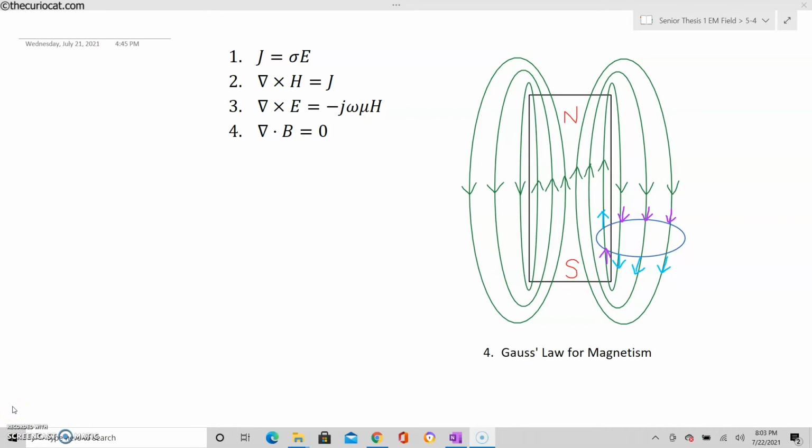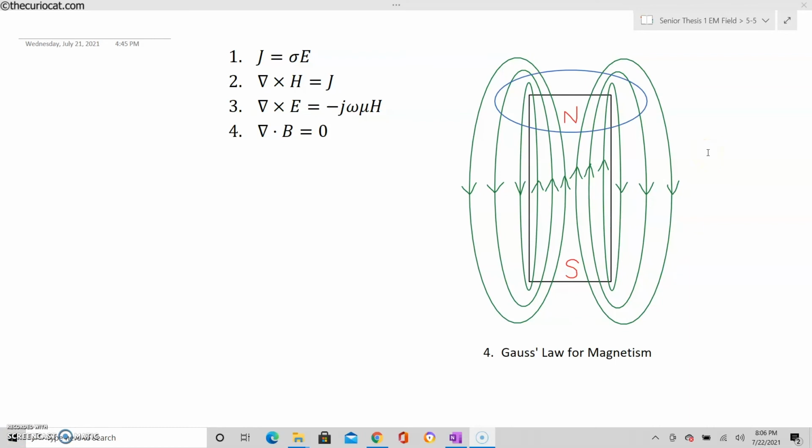Now I can give you a definition for divergence. Divergence is a measure of the tendency of field lines to go into or out of any particular point in space. If you have more blue arrows leaving the point in space than there are purple arrows going into the point in space, then you would say that the divergence is positive. If you have more arrows going in than coming out, then the divergence is negative. In our case, we have 4 arrows going in and 4 arrows going out. So the net is 0, so the divergence is 0.